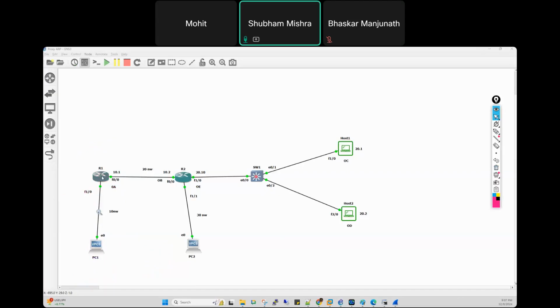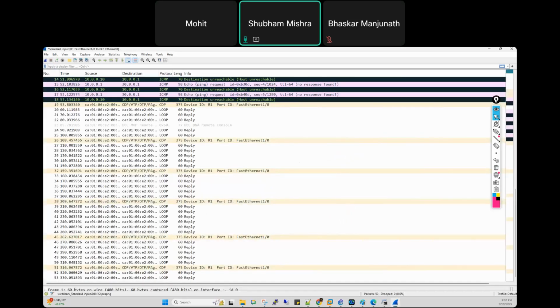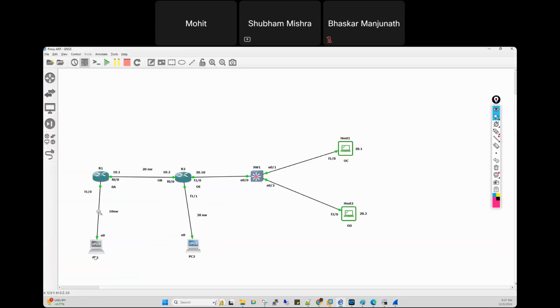So that's the reason. What will router number 1 do? It is not going to just drop this packet here. Router number 1 is going to send another packet, a reply packet, to PC number 1. Which packet, guys? A reply packet to PC number 1. Which reply? The destination unreachable reply. Which reply will it give, brother? The ICMP destination unreachable reply. Getting my point? So that's the reason PC number 1 is getting the result destination host unreachable. That is the feature of ICMP.